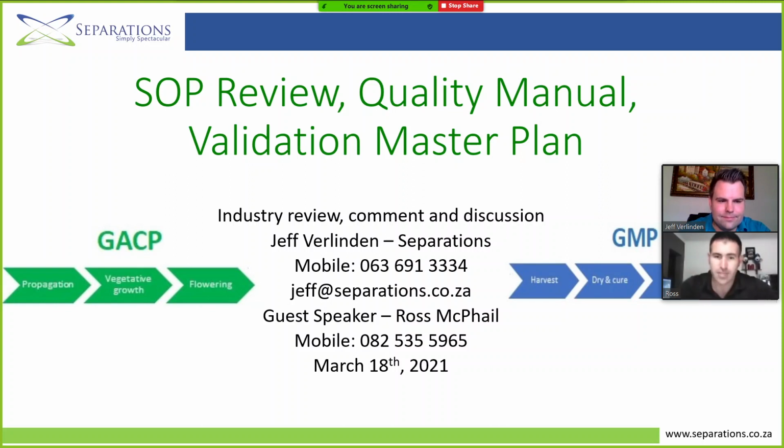But anyway, let's go back to the validation master plan. Now, like you touched on, we've got our risk management. So how do we mitigate the risk? Is there a risk in this specific area? If so, okay, let's use our risk priority number. Let's go and investigate how we can reduce or mitigate our risk in this specific area.